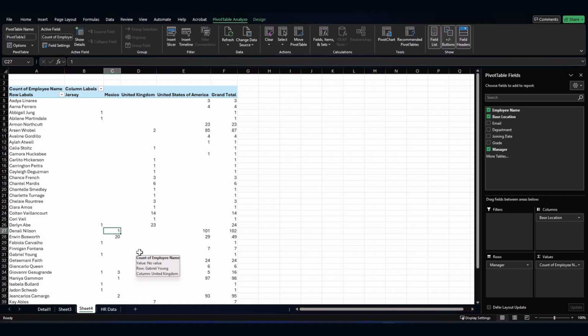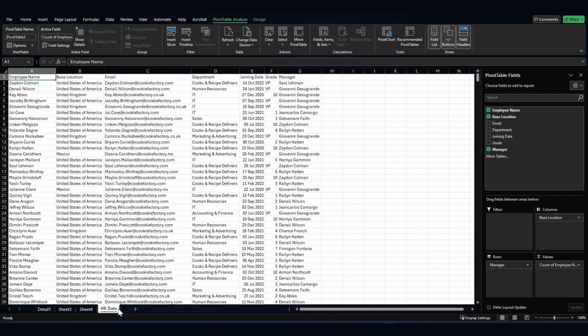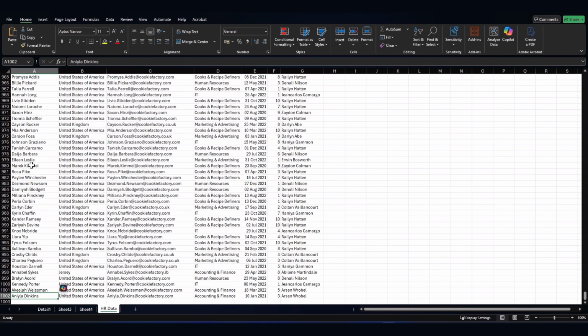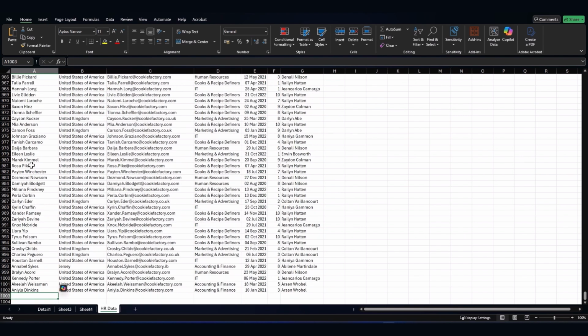Now, let's say someone adds data to that table, and because it's not a normal table, it doesn't expand. So we're just going to add in another row. We're going to call this test user, and we're going to say they work in the United Kingdom.